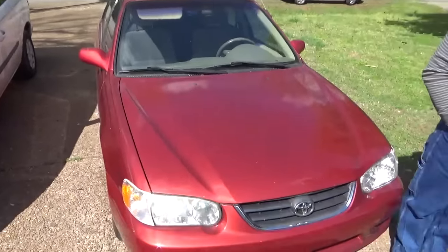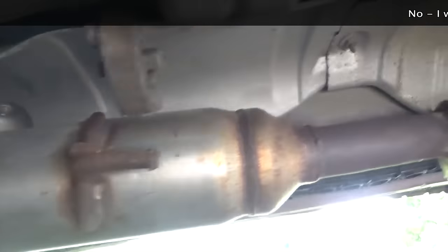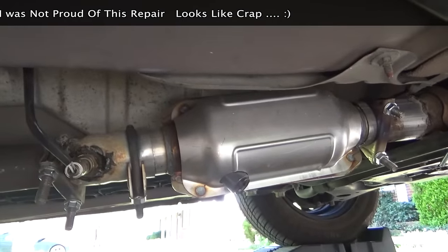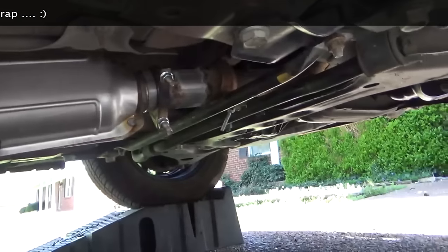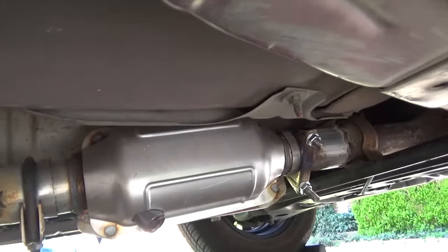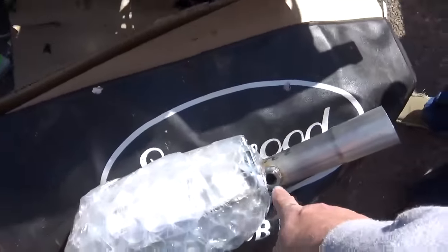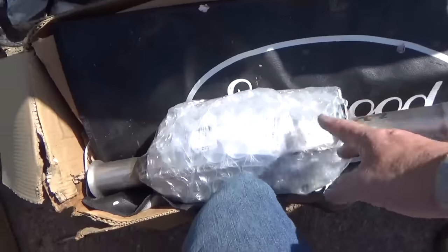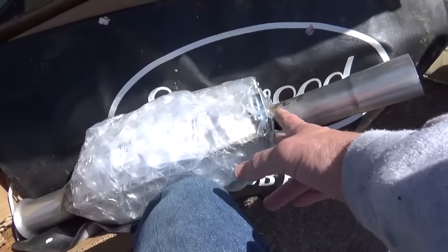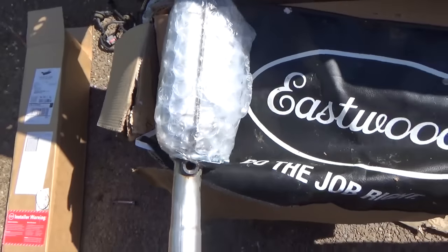That's the Corolla — you can hear it, it didn't sound very good. Got it up on the Rhino ramps. This thing is a pain to get underneath. We put a clamp on and the O2 sensor and it's not having it. You can see where I tried to weld on an adapter around where the O2 sensor is, because the replacement part just wasn't working. Now here's the new one — it's a much better design. It goes way past the old muffler and has the factory fitting on the front. The O2 sensor port on the old one was too close to really weld much in there.